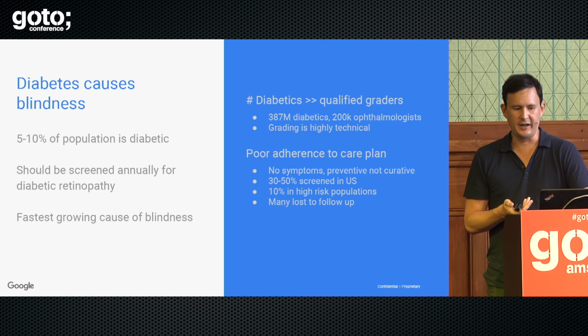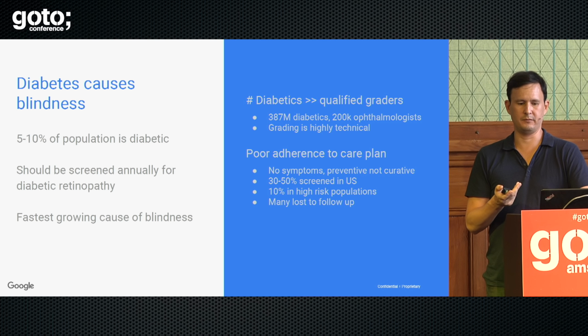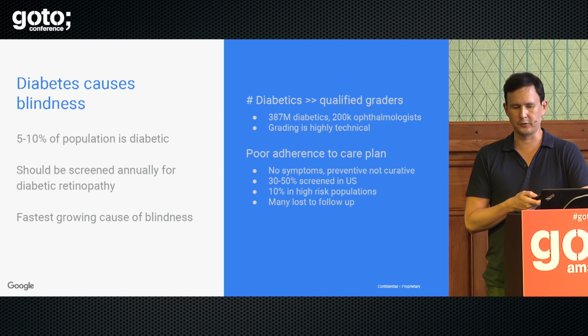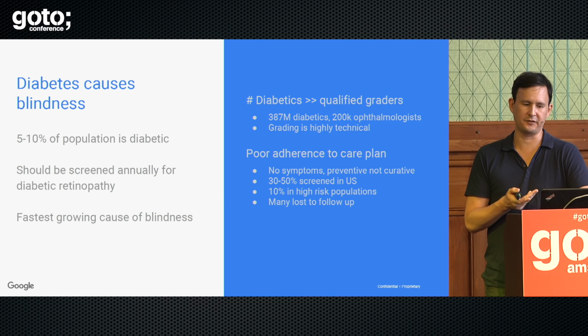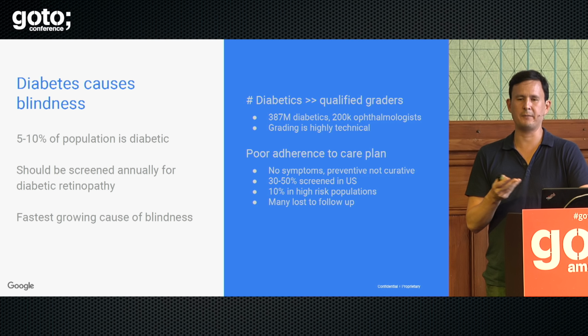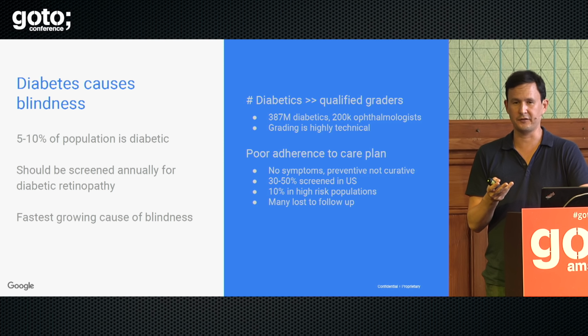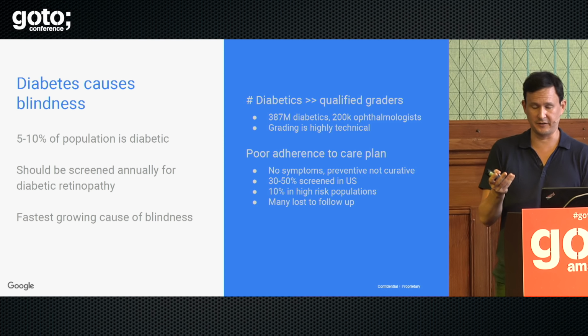What's done today is that there are some well-trained humans that go through medical school. They're ophthalmologists. They need to look at some images of retinas to do screening, and if you can detect that this retinopathy is beginning to occur, you can intervene and prevent the blindness. But in the case that the damage takes place, you can't actually reverse it, and so once the damage is done, it's done.